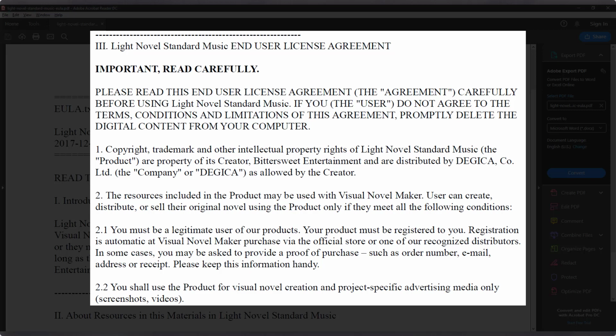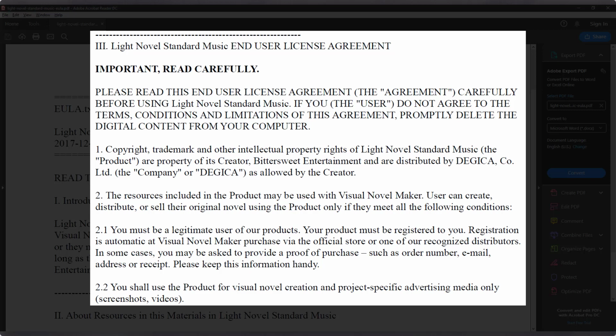But this does mean that as of right now, the current wording of the EULA means you cannot make RPGs with this RPG Maker DLC that costs $35 and also requires a whole other software to even be able to use it in RPG Maker. And none of this is listed on the store page. So I wanted to make this very clear to everyone so that no one falls into this trap, because it's very risky. You can decide to go forward with it and still make games with these assets, still make RPGs with these assets, because I do like the songs. I really want to use them.